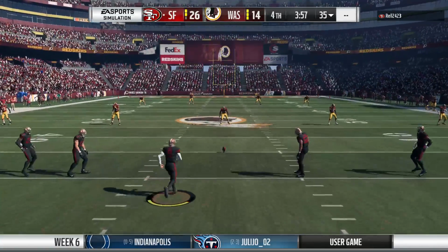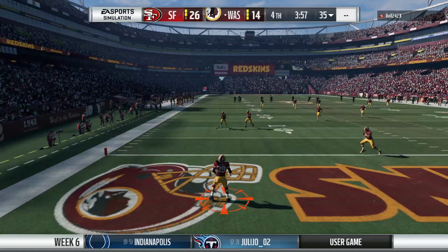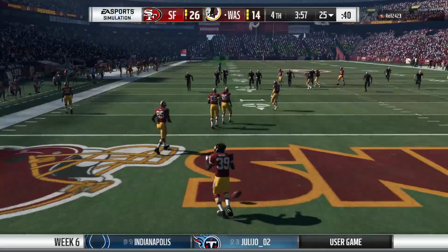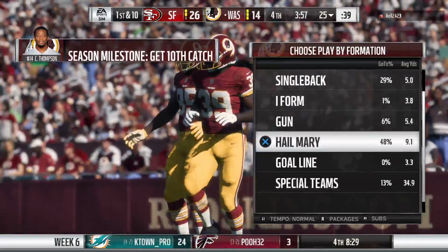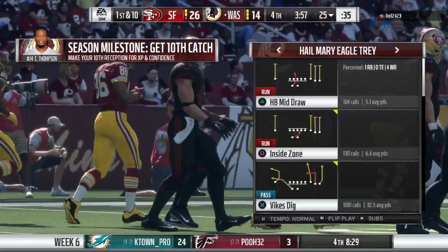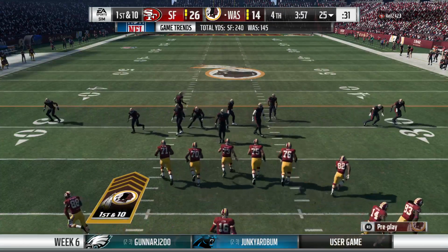So they throw the pick 6. They'll get another shot at it now as this one's in the air. This will be fielded on the back line of the end zone. A look at Washington as they come onto the field. And last time, decent field position through the pick 6. Obviously costly. But they can't afford to just bunker in now.